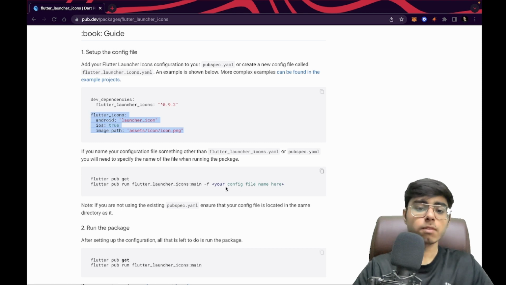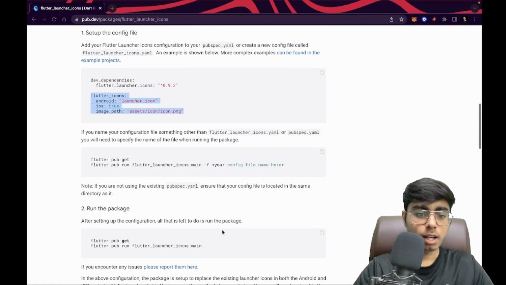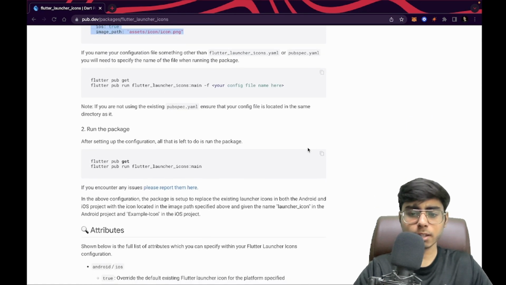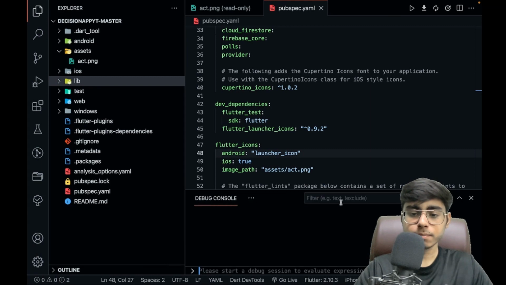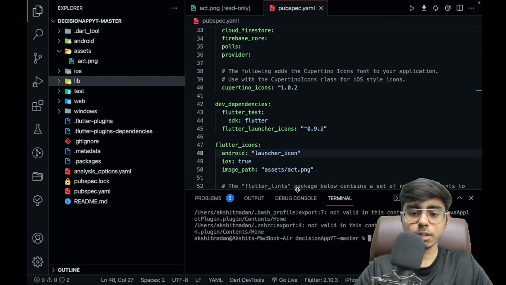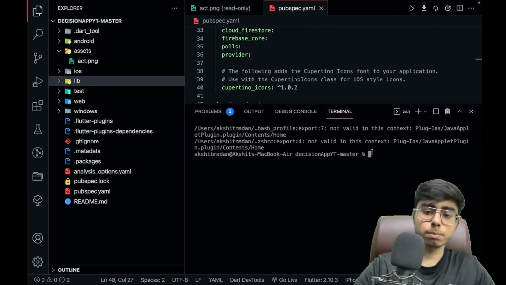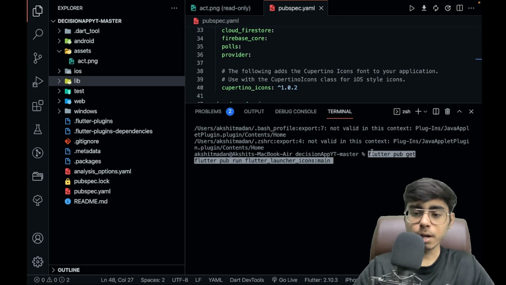So what will happen is your icon will be applied, right? We can copy this code directly, where it is telling to run the package. So let's copy it and let's go over here to the terminal. Let's paste both the commands and hit enter.